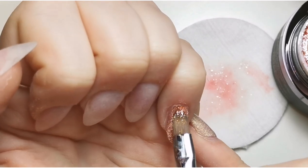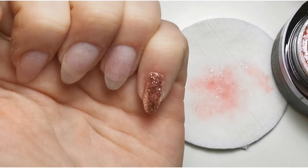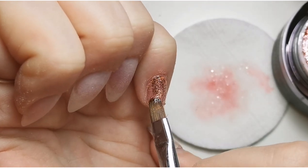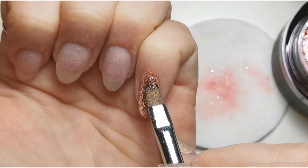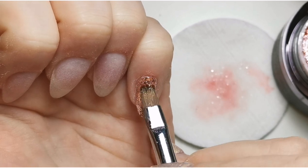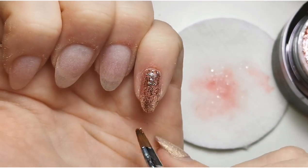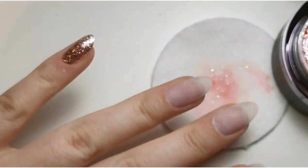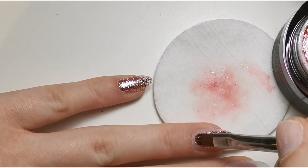They are unbelievably shiny, absolutely amazing. My phone is struggling to keep up with it because it's so sparkly. It's difficult for the phone to focus. Okay, so that's coat one, absolutely stunning. So I'm going to go ahead and apply that now onto those three that I mentioned.